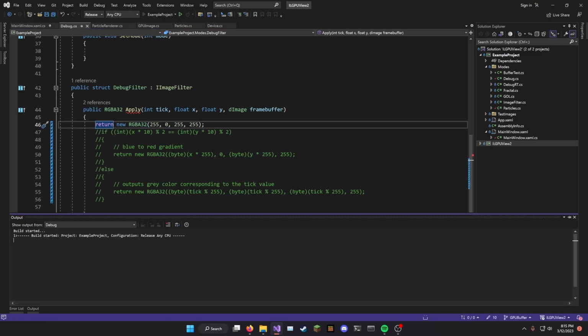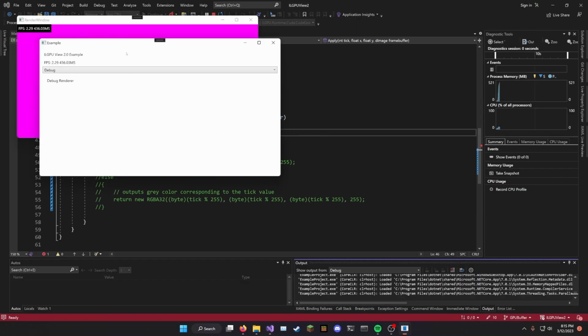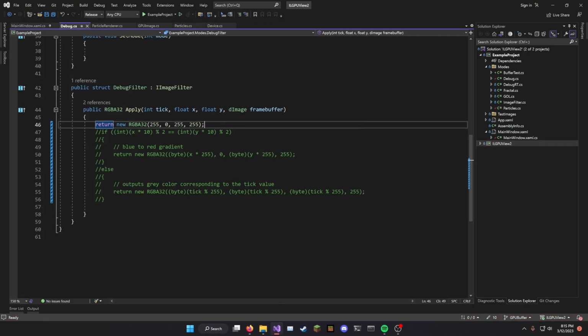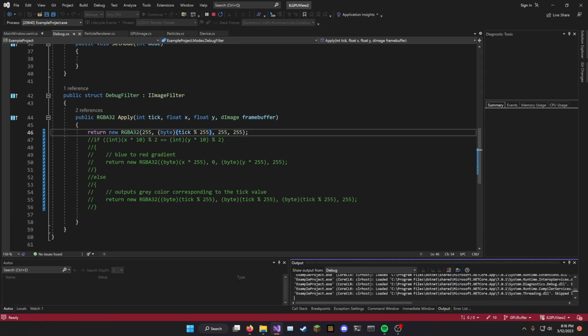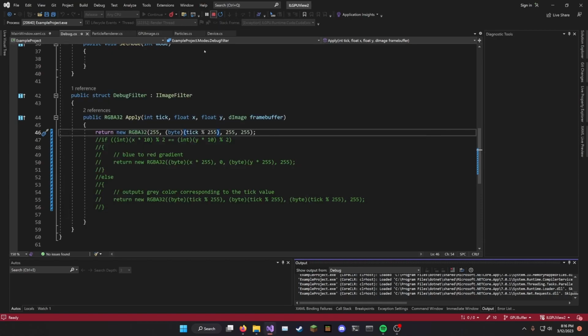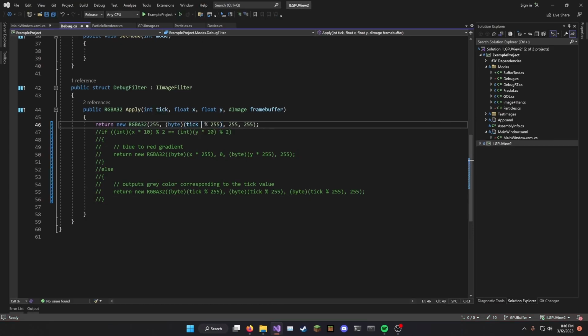So we'll return magenta, and we'll see here, it just outputs magenta and nothing else. We can do this tick trick here to make it change the color. Why not? See, it fades to white.